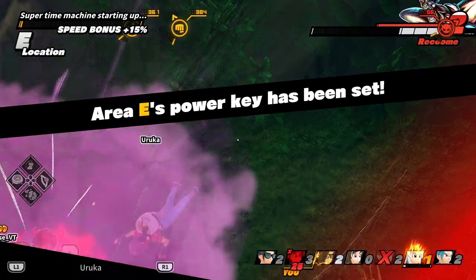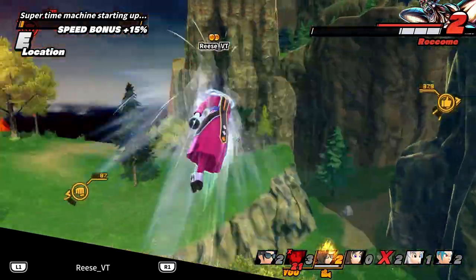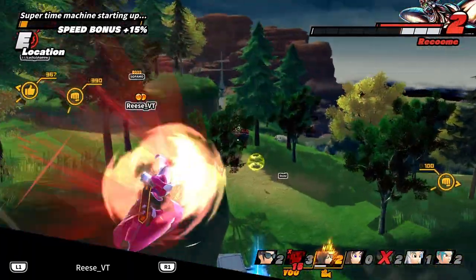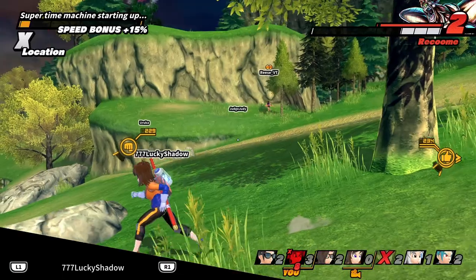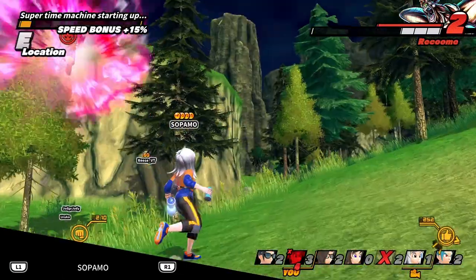I think I'm dead here. No. You need to fly away from me. I think I'm dead, but I'm gonna watch the rest of this game. Ooh, he's also using Kaioken. Decent movement. If they were gonna try and save me, they need to fly away from me. Bait the time machine, and now they can come get me.